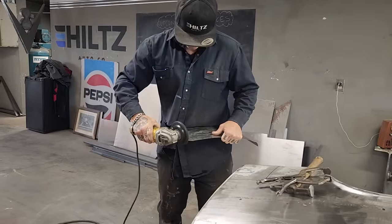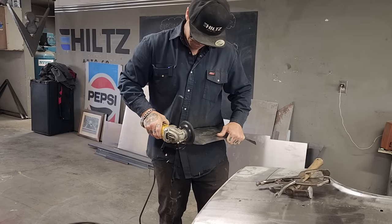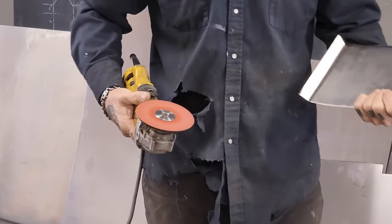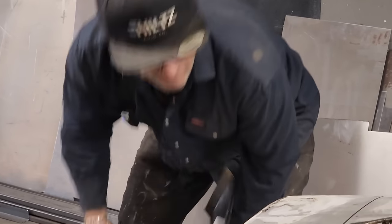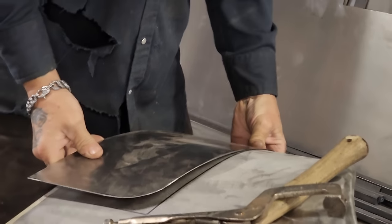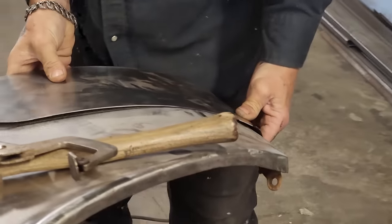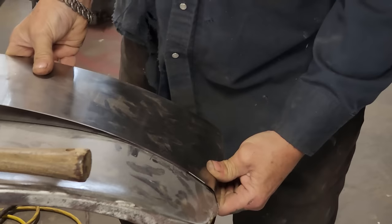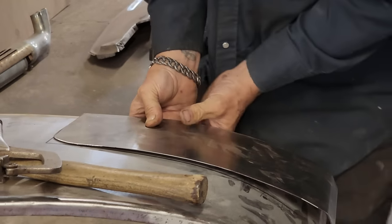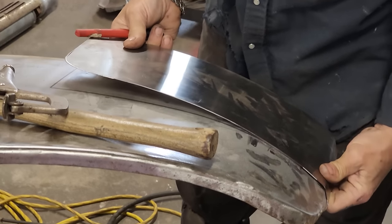So I'm just going to round this edge off. I usually don't round off the corner on these repair panel things. What I got going on here, I usually don't do it, but I found on the last one, it does make a difference. I do not want that panel to warp.